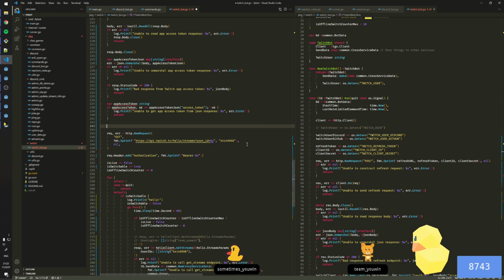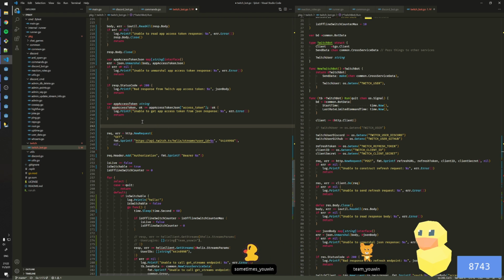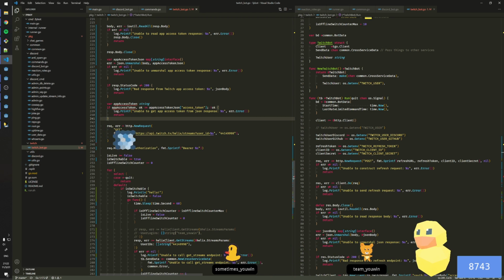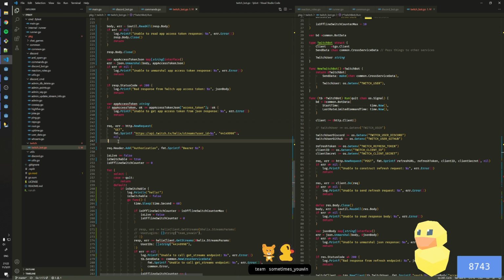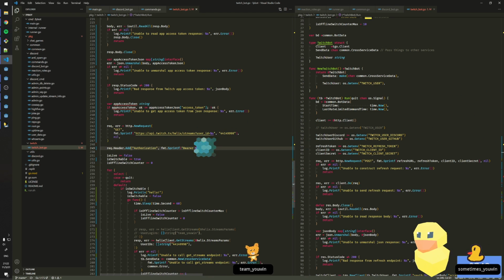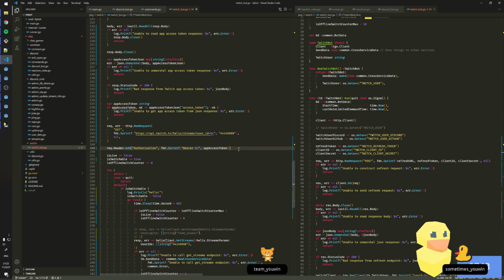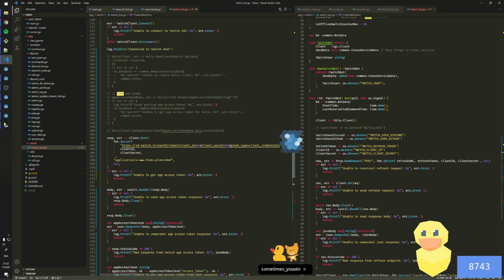There's our app access token, right? That's how you would do it. Null safe. I do like this, I guess. I just don't use it that often. It's okay. Very okay. Alright, so now HTTP new request. Request header add authorization is this thing here, which is bearer something, and then we just pass in the token as well. So app access token. Look at that. We'll also need to add the client ID, which should be all the way up here.